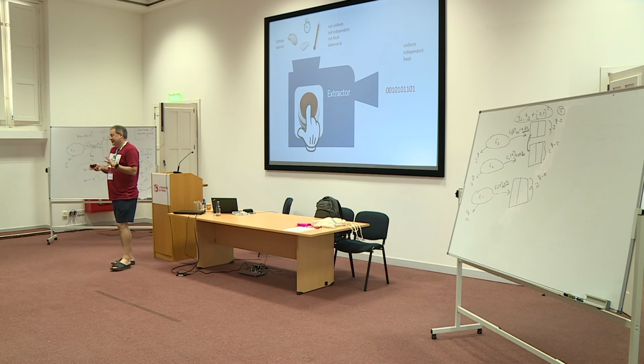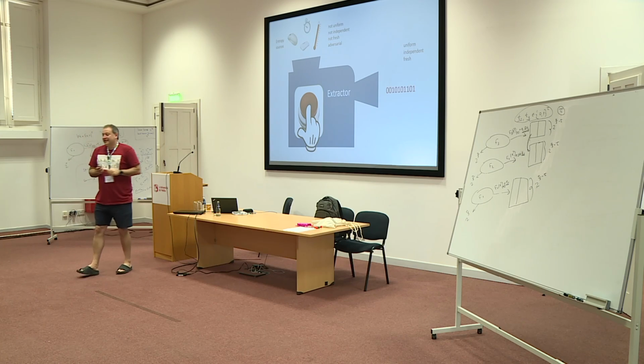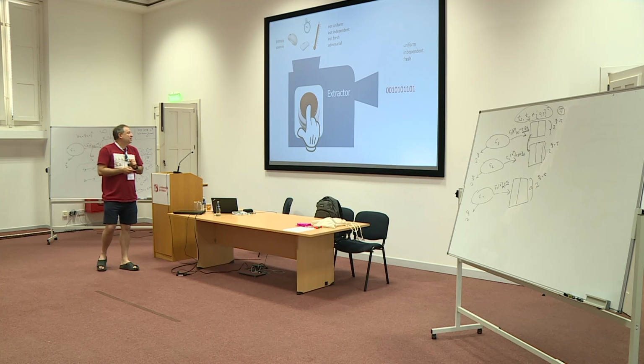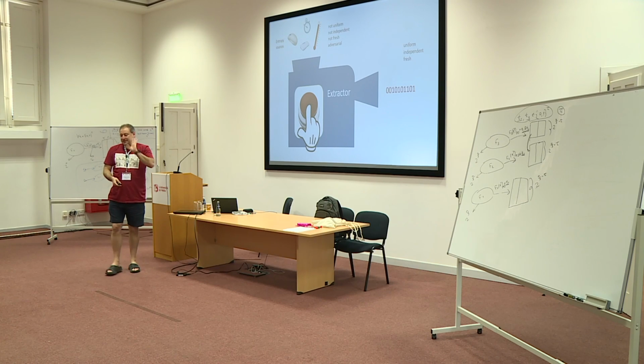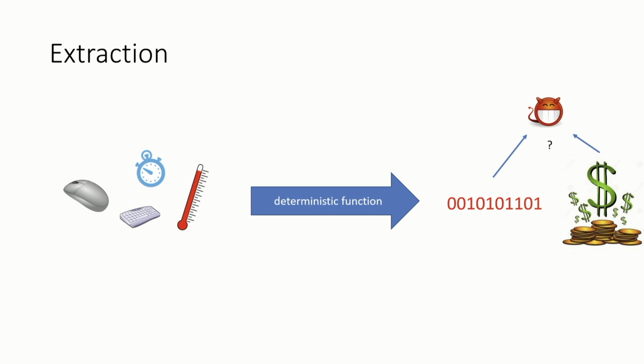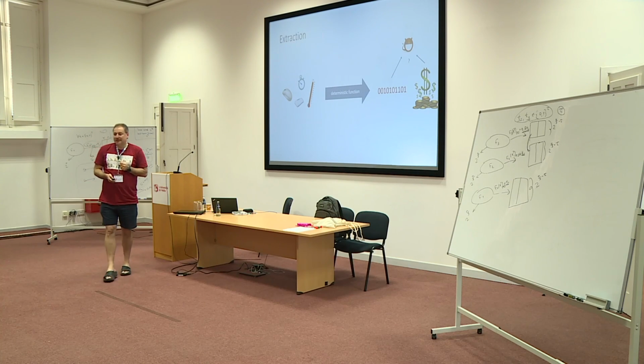Actually, for the whole first tutorial, before we switch to pseudorandom generators, we'll look at the simpler problem, which is just the problem of randomness extraction, but arguably it's one of the hardest problems to solve before we build the full pseudorandom number generator. So a randomness extractor is, instead of producing a sequence, just like one press of a button. We don't want to press the button many times, we just want to press it once. So let's abstract it further. Our goal is to take those messy entropy sources and apply a deterministic function to produce a string which no distinguisher, no attacker can tell from a truly random string. Okay, so this is our goal.